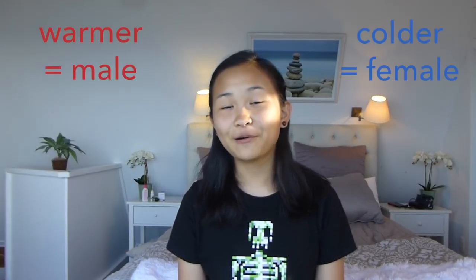One unique feature about the tuatara is that they can live in very cool conditions. They can survive in temperatures around 12 to 17 degrees Celsius, whereas most other reptiles need temperatures of 25 to 38 degrees Celsius. The tuatara has another unique temperature characteristic in that the temperature of its eggs determines the sex of its offspring — warmer for female and cooler for male.